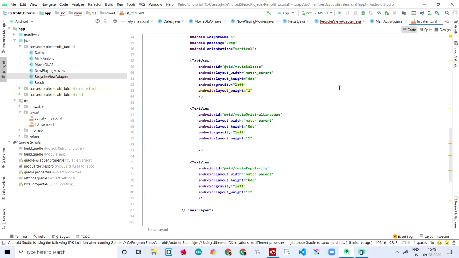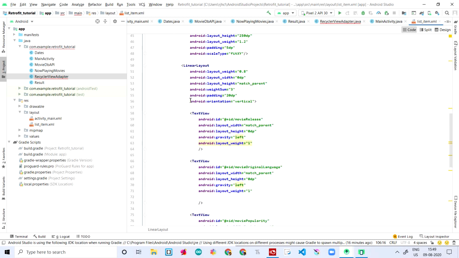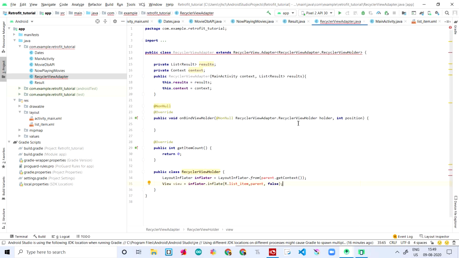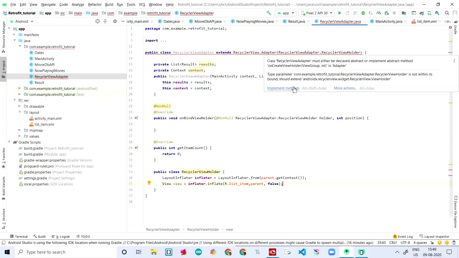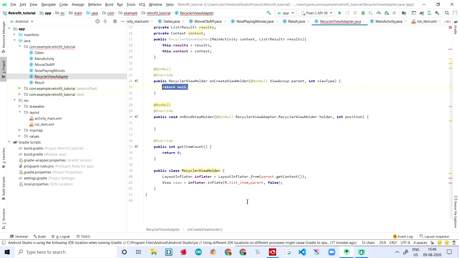There's something wrong over here. So first let's say implement methods. Yeah, so this is what we wanted, which has the parent. So Control X and first delete this up.